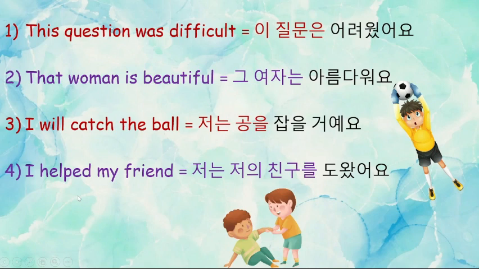Okay, next is I helped my friend. 저는 저의 친구를 도왔어요. I is 저는, my 저의, friend 친구. To help is 돕다. We already saw just now that 돕다 is conjugated in a slightly different way. So it depends that the upcoming vowel is either 아 or 오, then ㅂ will get changed into 오. Here also in the past tense, upcoming vowel is 아. 았어요. So ㅂ किस में चेंज हो गया? 오 में. और क्या वर्ड बन गया? 도왔어요.